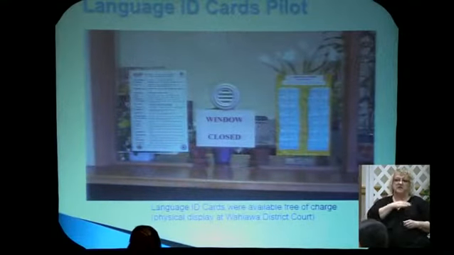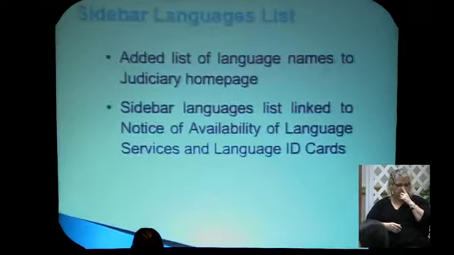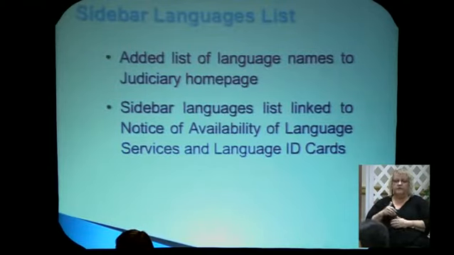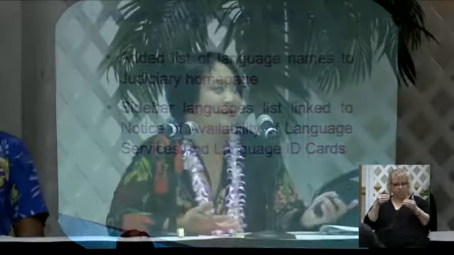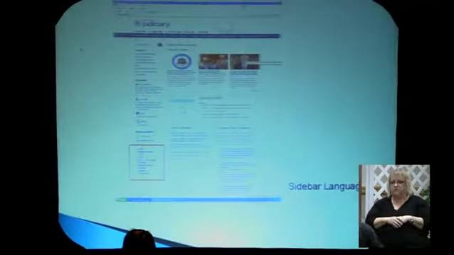This pilot project, like I said, was less than $100. We did it in a few weeks. It took mostly staff time, okay? That was in 2012. So then in 2013, we moved forward. We started our sidebar languages list. So we have a list of languages on our website, in language, that LEP people can click on to access documents.